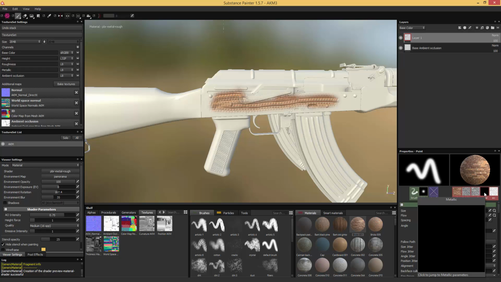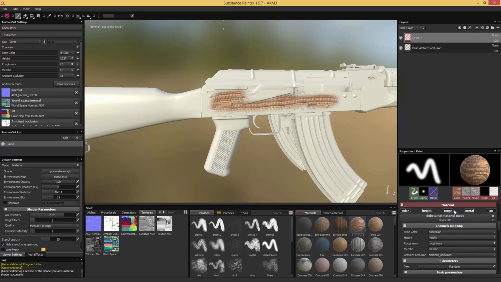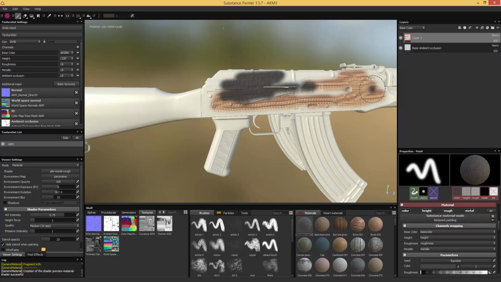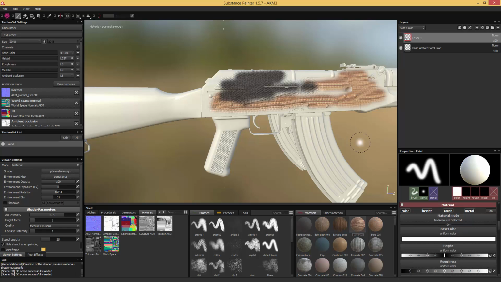And we can also deselect some of these channels if we want to. If you click here on any of that, it will automatically slide down here to the material where we can say we don't want to paint with a height and we don't want to paint with a roughness, and we just want to be left with our AO and our color. And now you see how it's all flat. And of course you can do that with any of these materials here. So that would be basically one way of painting information onto our object individually.